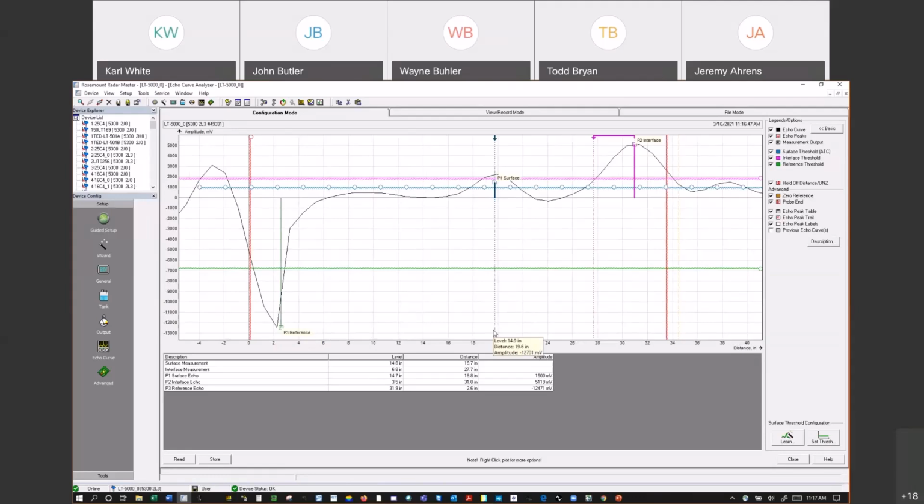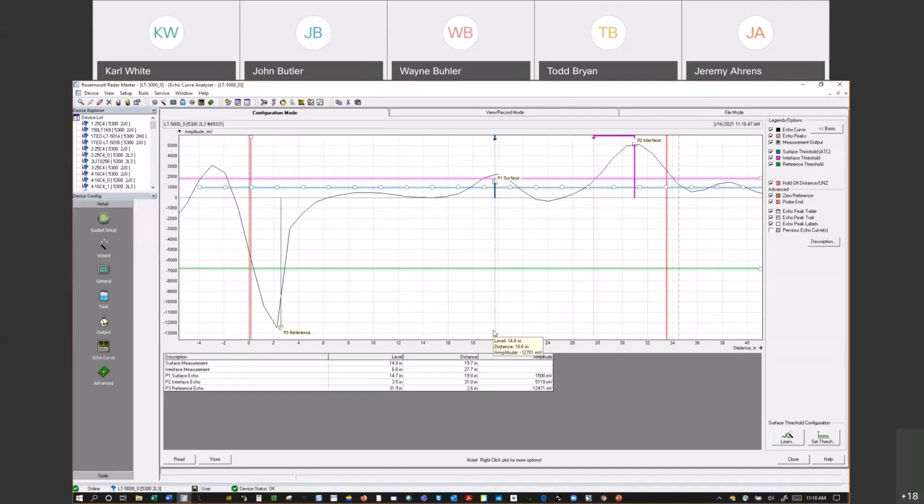We also like about a foot above the top connection and about a foot below the bottom connection, so that everything between the connections is in a good measuring range for the radar. So we see a lot of guys, if they're building their own bridle, they'll connect at the top and then 2 inches above that will be the flange. We like that to be like a foot, so we're down in range where we can really measure. It's hard to measure right up near the flange.